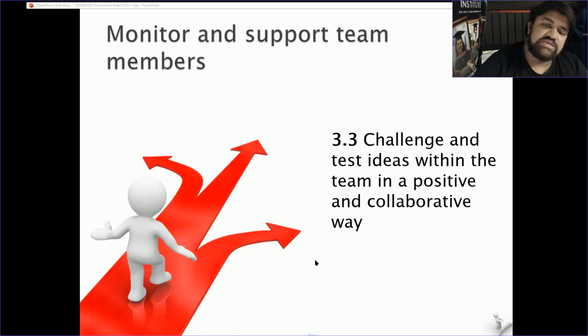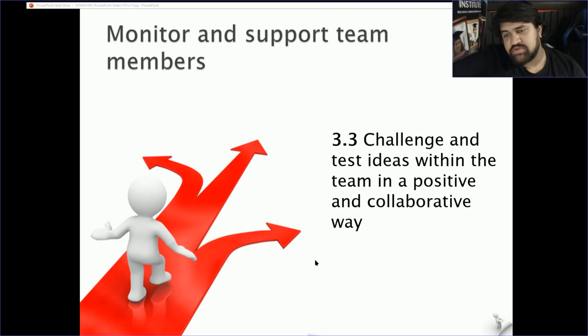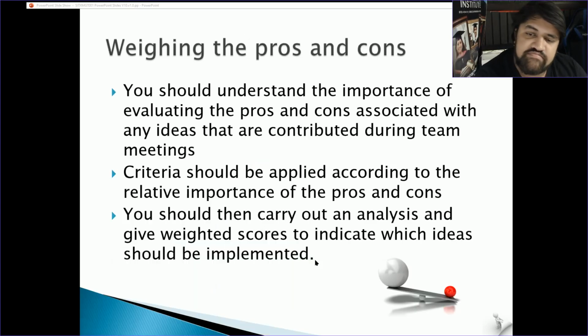Okay, so complete those, unpause the video when you're ready, and we can move on to the next one. 3.3, challenge and test ideas within the team in a positive and collaborative way. You should understand the importance of evaluating the pros and cons associated with any ideas that are contributed during team meetings. Criteria should be applied according to relative importance of the pros and cons. You should then carry out an analysis, give weighted scores to indicate which ideas should be implemented.